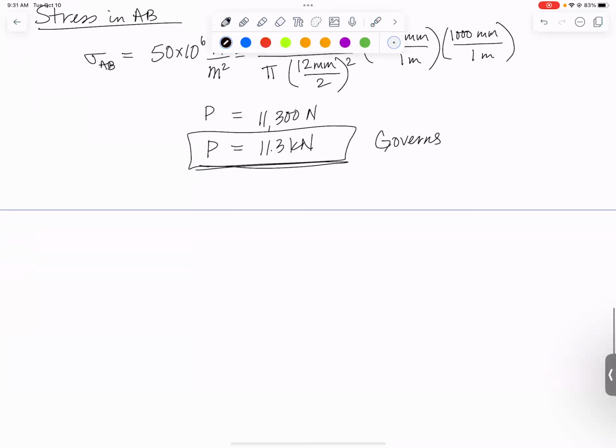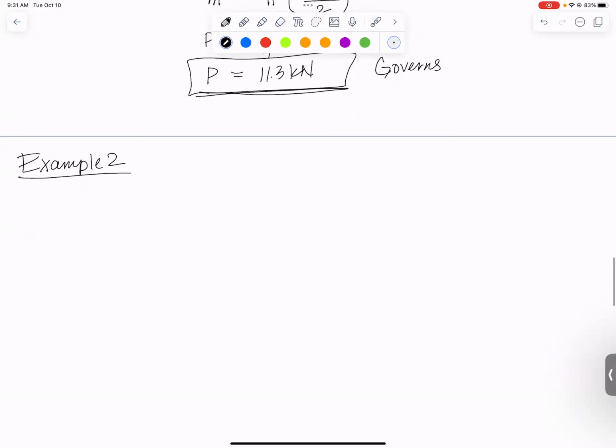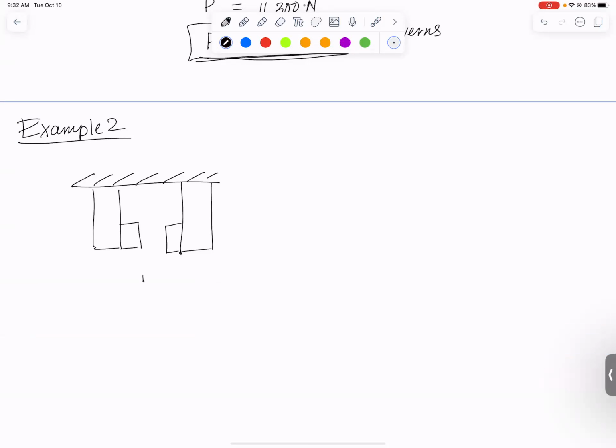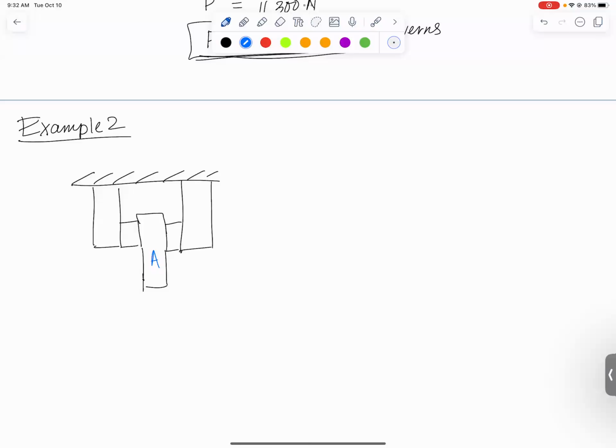Let's do one more example where we actually use that shear modulus that we just talked about today. So in this example, we've got kind of a ceiling up here, and I have a couple of supports, and then we have a couple of rubber pads that are holding up this other bar. And they label this one in the middle A, this one over here B, and this one C. Let's shade in the rubber pads so you can tell where they are. These guys are made out of rubber.